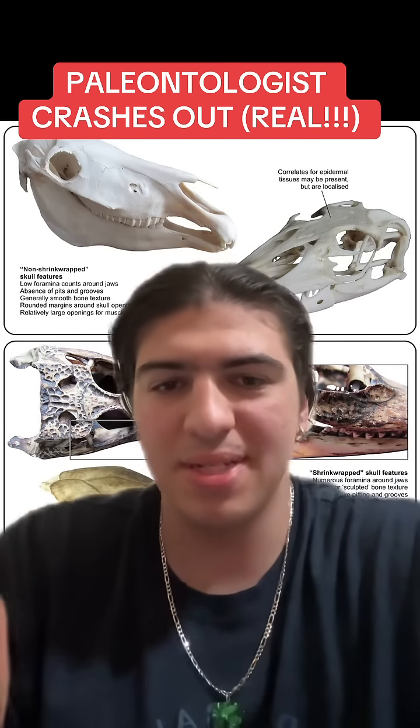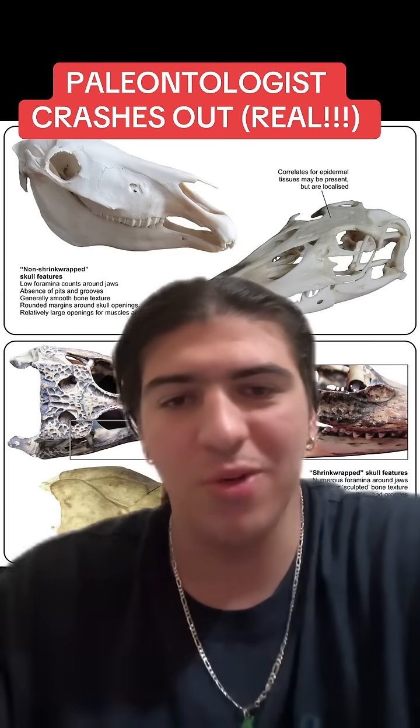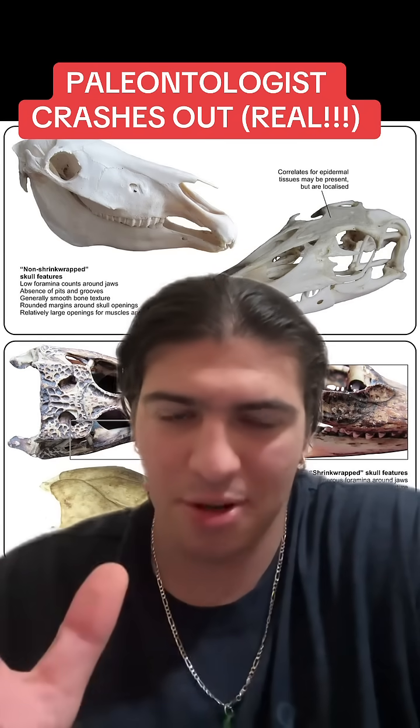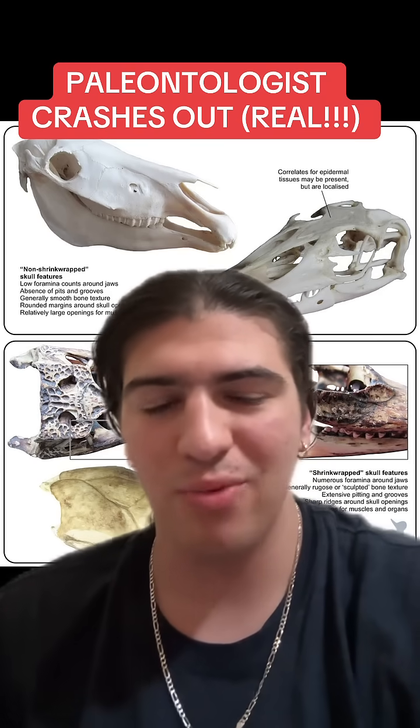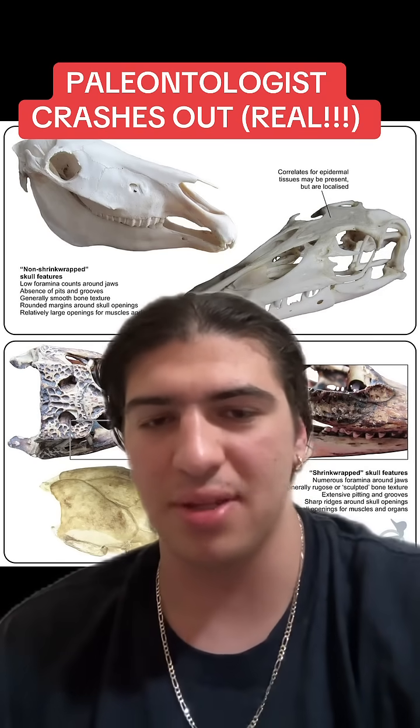The muscle attachments in basically every group of tetrapods, which are things that walk on land with four legs, are pretty similar. So we know where dinosaur muscles go in and out of, and we know how large they are due to the amount of scarring they leave on the bones.